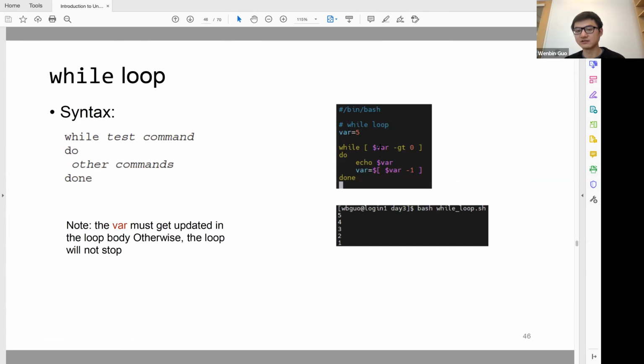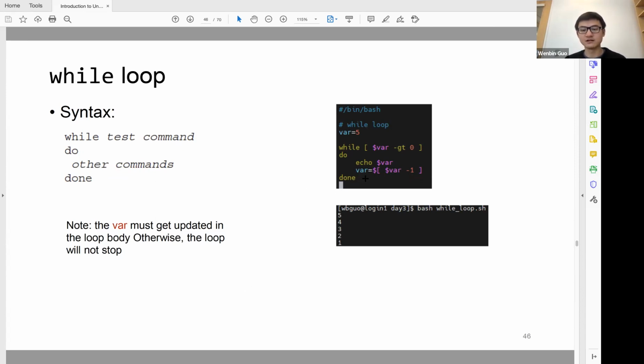Each time, if it's greater than 0, we subtract 1 from the variable. We refer to the variable, subtract 1, and assign it back to itself. After we run it, we can see 5, 4, 3, 2, 1, until the variable is 0, and then it jumps out of the while loop.